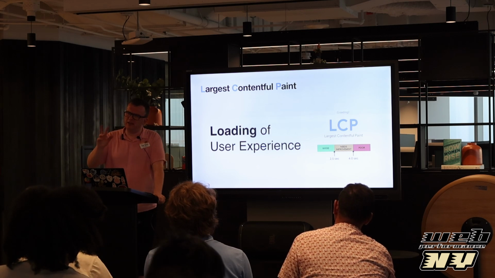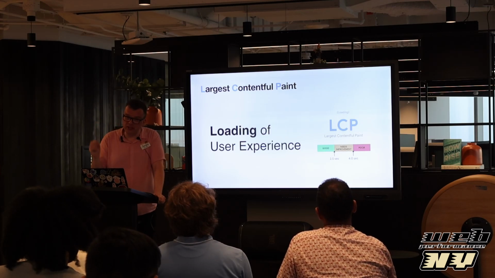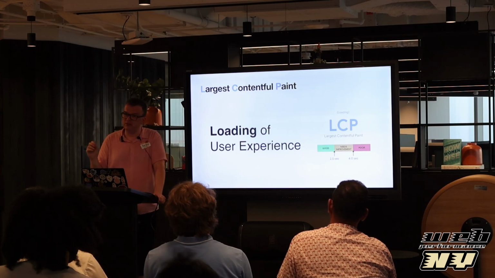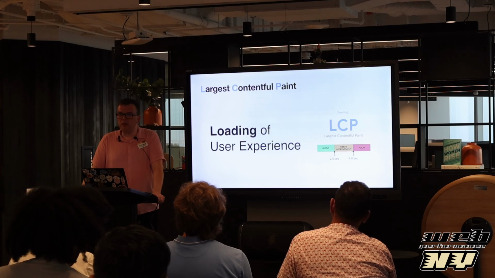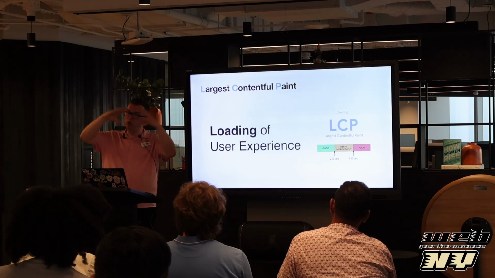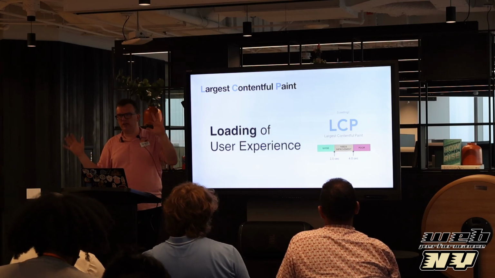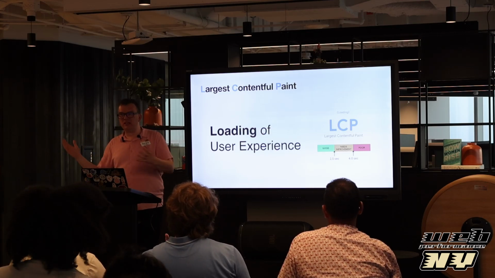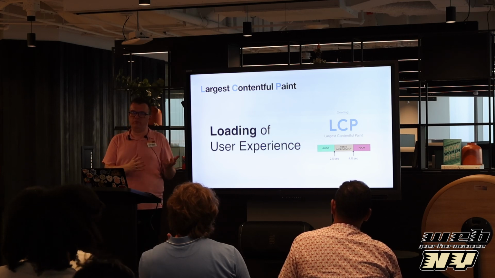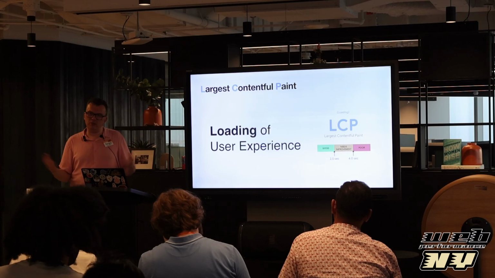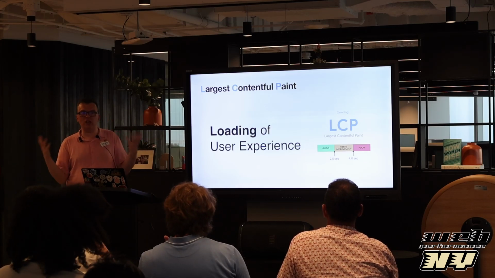Keep in mind that the browser detects the largest element, and it can be a different element for a different user in a different experience, especially because of responsiveness and things like that. This metric might be more complicated in aggregate. When you look at the distribution, you will see weirdness, like a multimodal distribution, where half of it represents a text node, which is the title of my page, and half of it represents the carousel image, that is the top biggest image. That's probably because your image is bigger or smaller based on the screen size, right? That's the most common challenge with this metric.